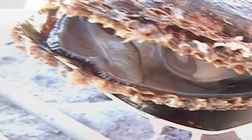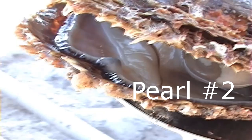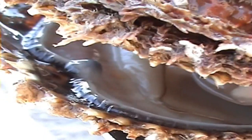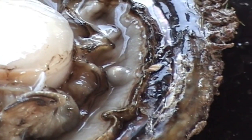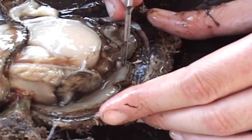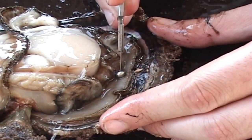Now we have pearl number two. Again you see the mantle, which is attached to the shell. That little dark colored bump — that's a pearl caught in the mantle. When you have farm-raised pearl oysters and you open them up, you can find these natural pearls. They're very rare. Most of these pearls were caught on video in the 2000s and even in the 1990s. Now seeing it from a different angle — that's my hand using a scalpel to make a tiny cut, and then voilà, the natural pearl is revealed.